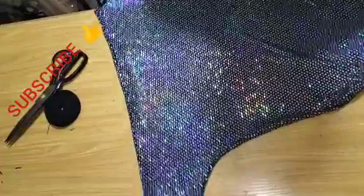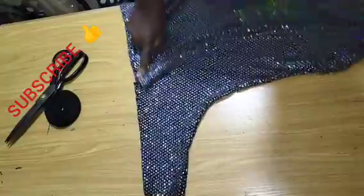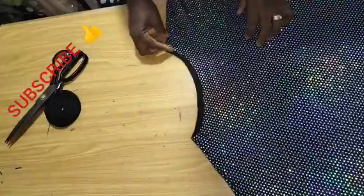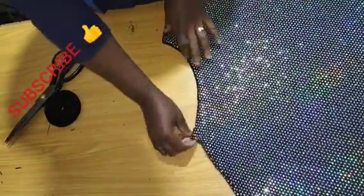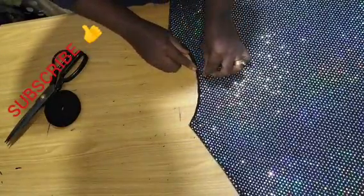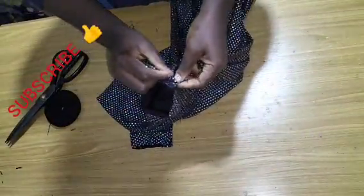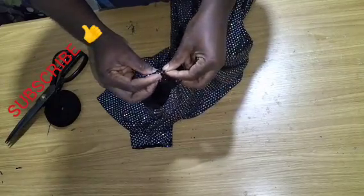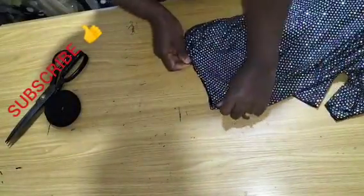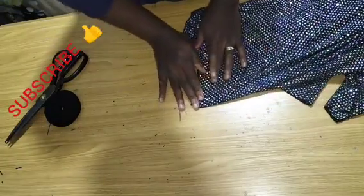Alright, so now I'm done sewing the sides of the abaya. I've sewn all the sides, as you can see, and my sleeve. So it's high time to reduce what I have. Remember, I made the two necklines at once, okay, together. So I'm choosing this part to be my front neckline. So to reduce this, I'll just put the seam lines together. Okay, so I'm not going to actually reduce too much, because this fabric is really very stretchy. So I'm not going to reduce too much so it does not sag.